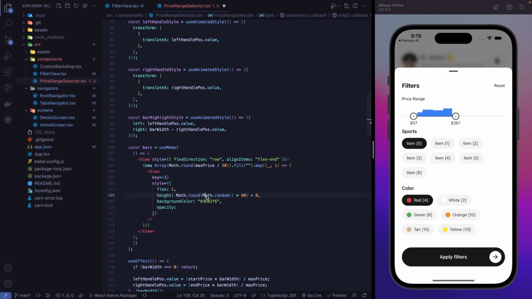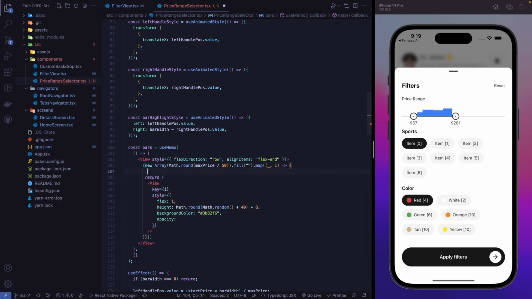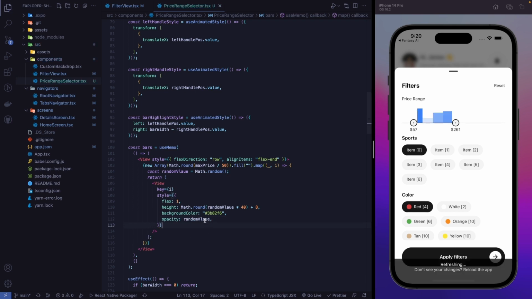We can simply use opacity, and let's make it a return statement, and let's use a random value, Math.random. We will use that random value there. As you can see, this is almost 48, so it's almost 1, so it is more highlighted, and this is near 0, so it's less highlighted.